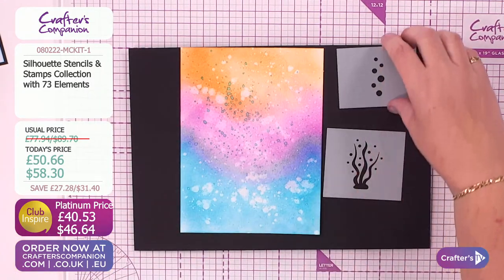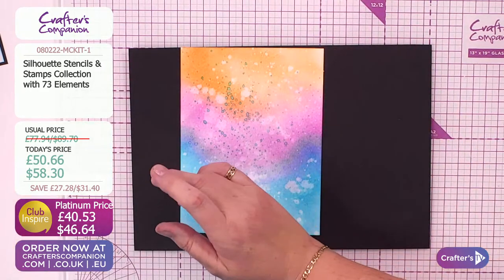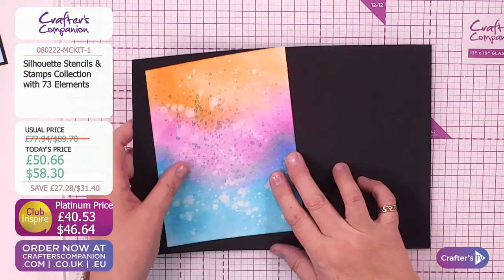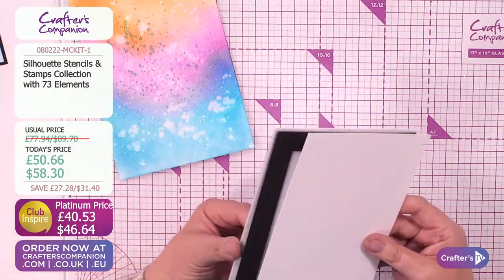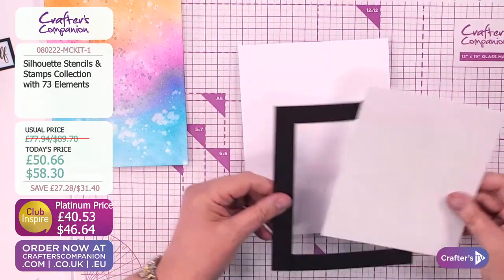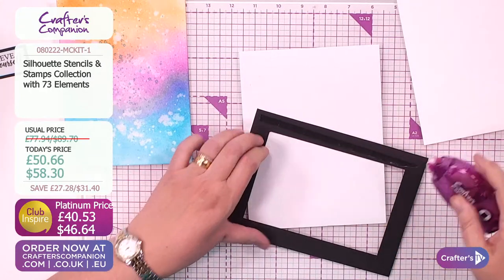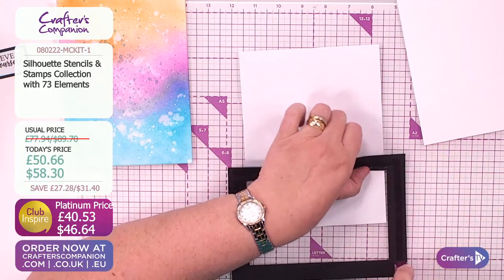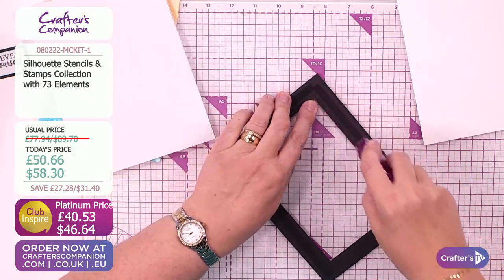Okay. All right. So what we've done with this one, as I say, rather than get all the inks out, I know I'm not going to be able to get that finished. So I will talk you through, and I've got one that I've already prepared. So just to pop the card together, it's just a simple set of mats and layers. I've got an A5 top fold card. Again, you can see where I've chopped middles out. I don't like wasting cardstock, so wherever possible, chop the middle out and use it.